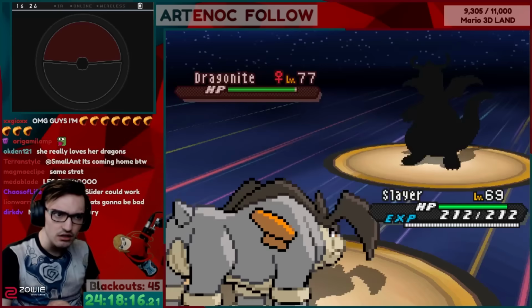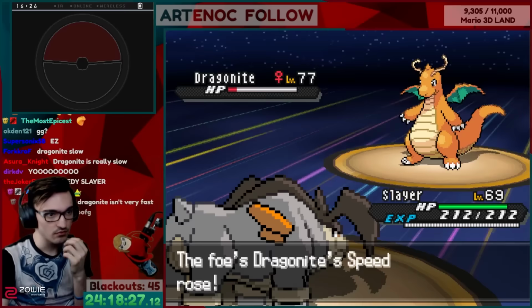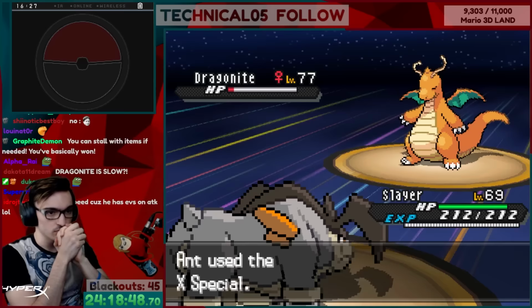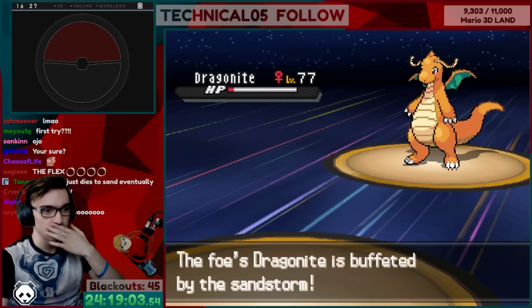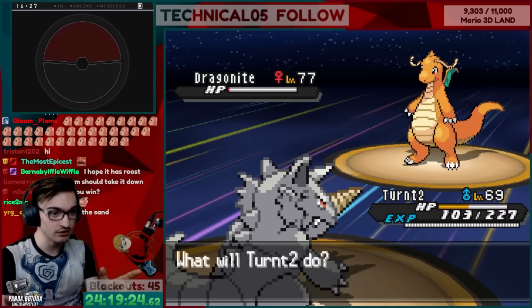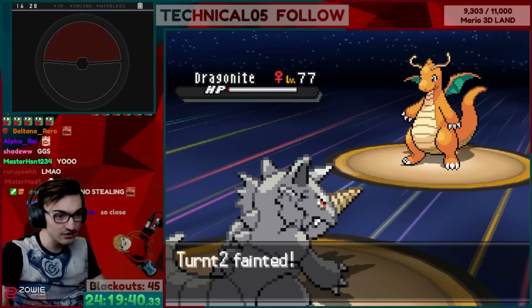We're gonna Stone Edge. We outspeed it. Did it Dragon Tail? I don't know. Oh, it did use Dragon Dance, though. Yeah, I guess Dragonite's just that slow, huh? Okay, I think we gotta do a key thing right here. I'm gonna use X Special on Slayer. Okay, this is gonna work. Okay, Outrage. It's a one-hit KO. Okay, Dragonite. Not quite. Now, Turnt. Turnt is gonna do this. All right, Turnt. All you need to do, you gotta catch the Dragonite. Excuse me? Kinda rigged. Is this supposed to be a Master Ball?